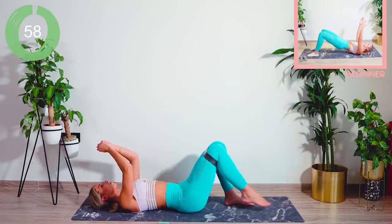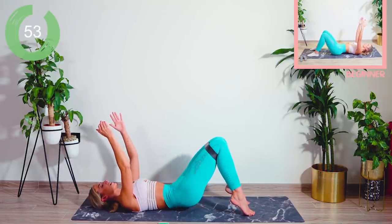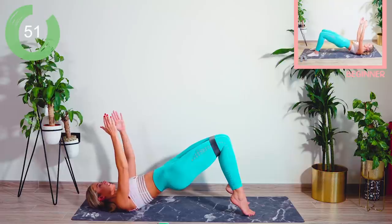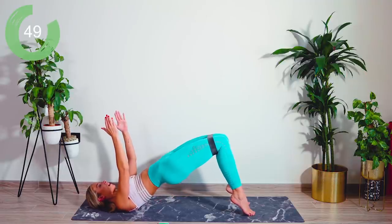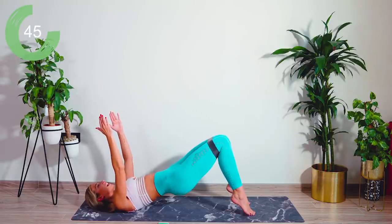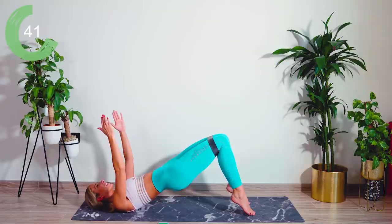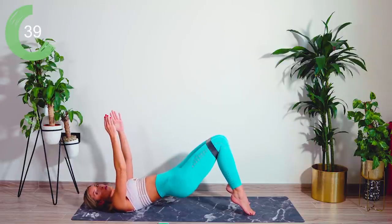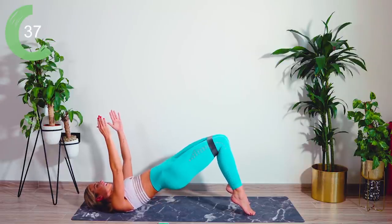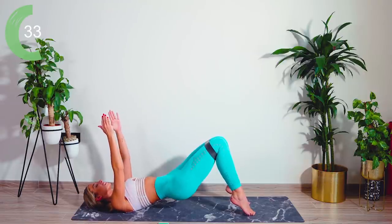Amazing, from there up onto the toes, all right? Glue the inner thighs together, peel your way up into a bridge, down, up, up, and lower. Up, up, and lower, good. And as you come on that second lift, you're really squeezing the booty. Good, really working those booty muscles. Amazing, guys.